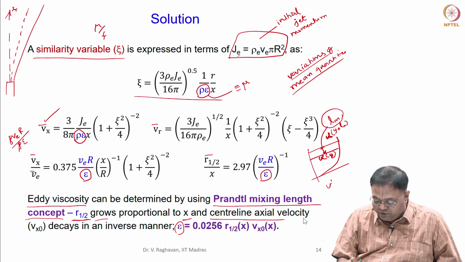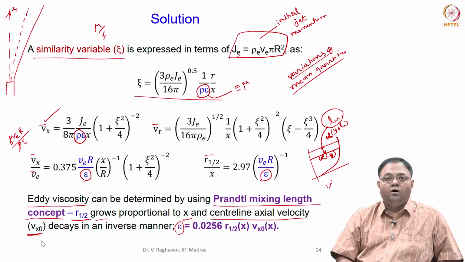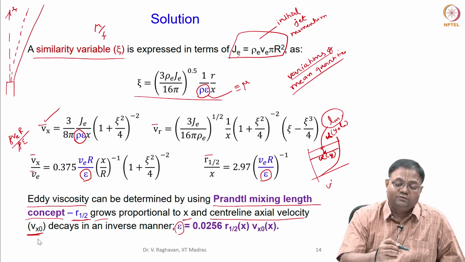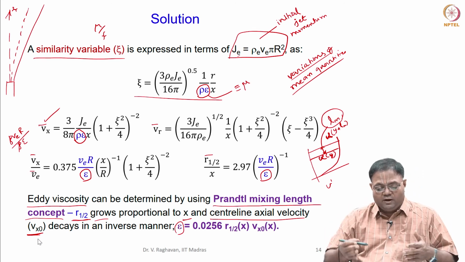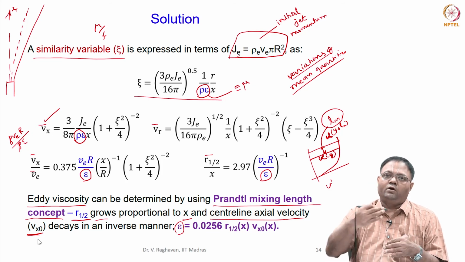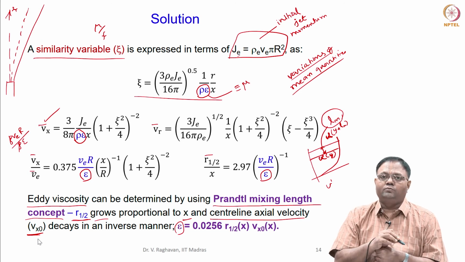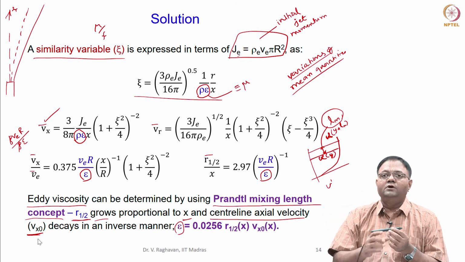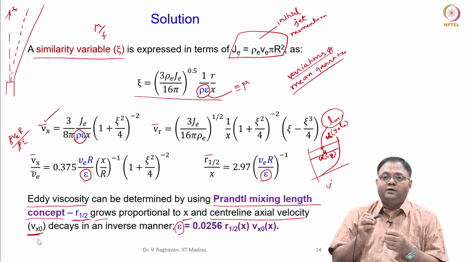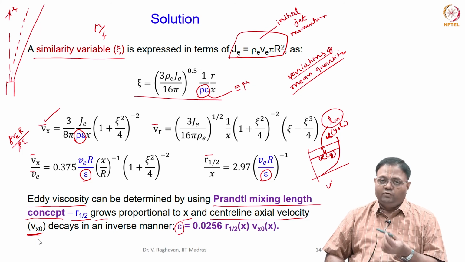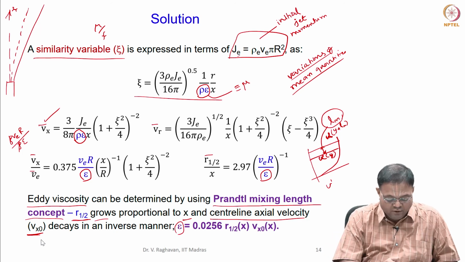R half increases as x is increased. However, the central line velocity, the axial velocity, Vx0, which means Vx at r equal to 0, decays. You have seen this after the potential core. Anyway, this solution is not applicable near the jet exit. So, only the far field is applicable. We have seen that it is 0.375 times Rej. From that location onwards, this solution will be valid. In that region, the decay of axial velocity, mass fraction, and so on happens.